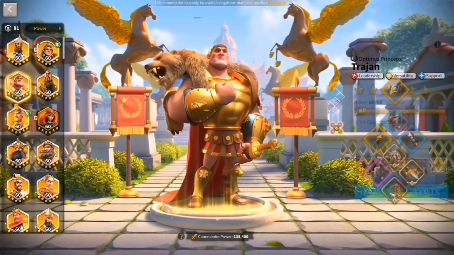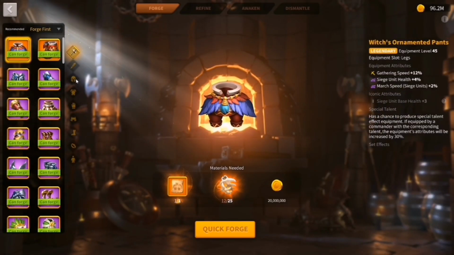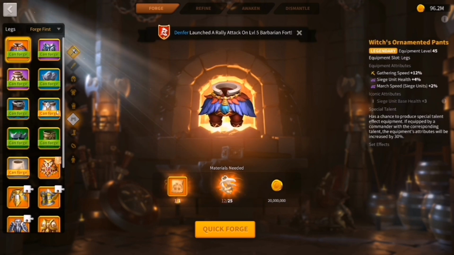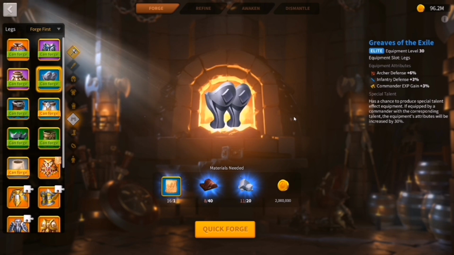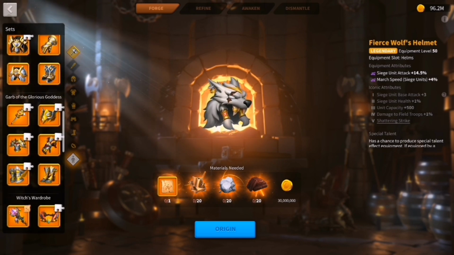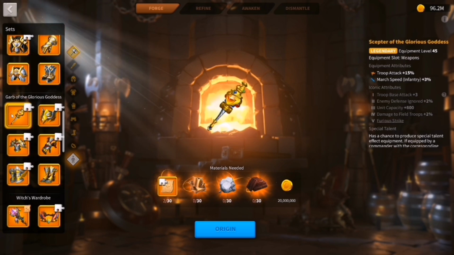So for a starting point there, it should be the green, or I should say the blue archer staff, and for the pants you could also do blue archer defense. And from there, if you want to upgrade it, you could just go for the leadership set pieces. So the weapon and the pants, which both give you really good affixes like troop health and march speed to infantry, which is your slowest troop type.